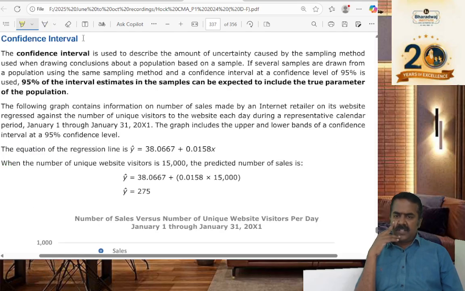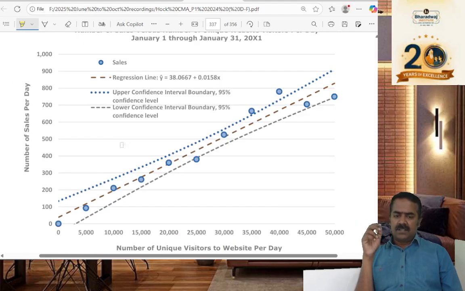What is called as confidence interval? I told you already. If I tell 90%, 95%, there is a chance that there may be what? 5% deviation can happen. 5% it may not happen. When confidence level is better, in the market, this is upper confidence. This is which one? Lower confidence. Sales will not go below this level or it will not go above this level, but this is a general level. Clear?